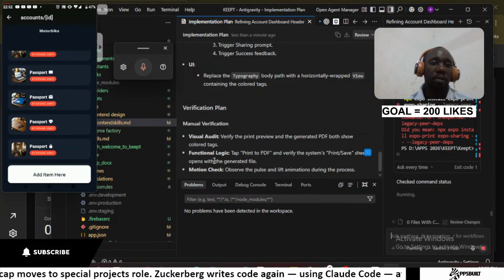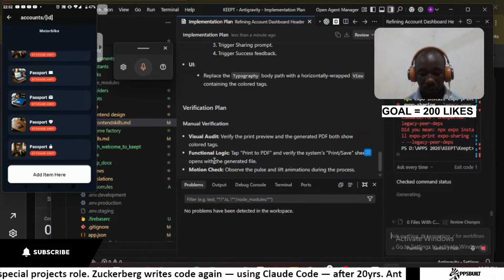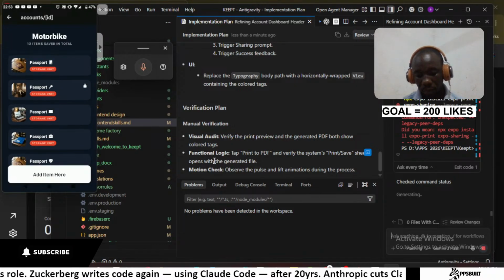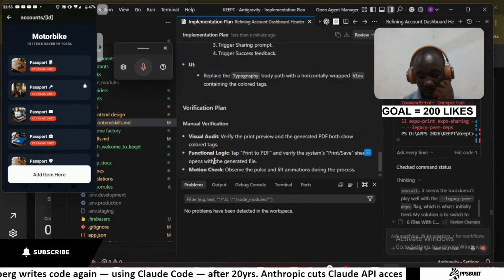So let's wait for these elements to be laid out very well.